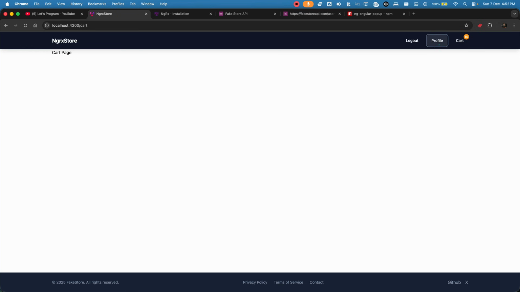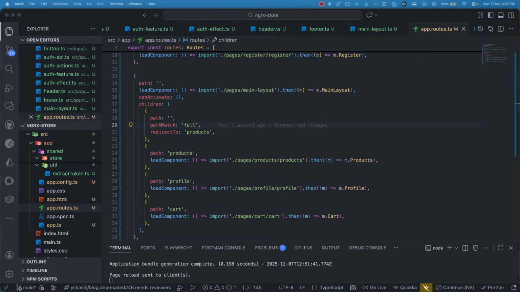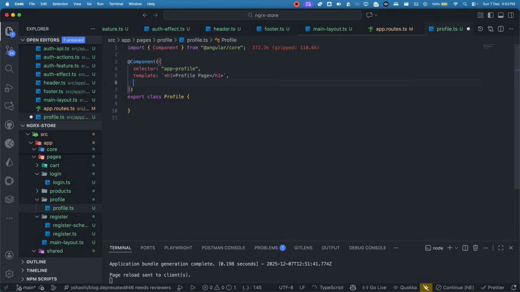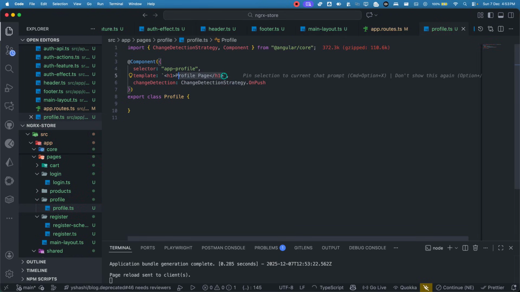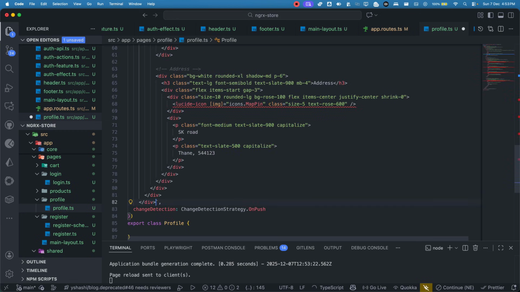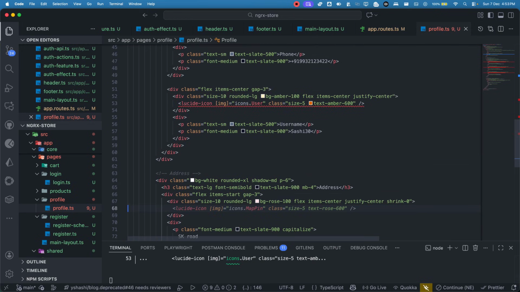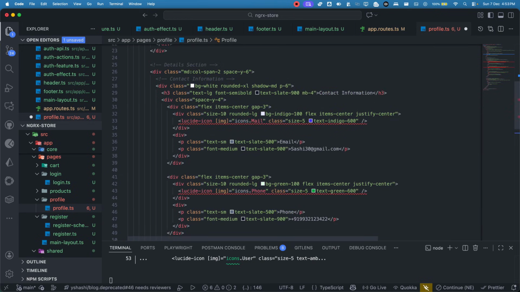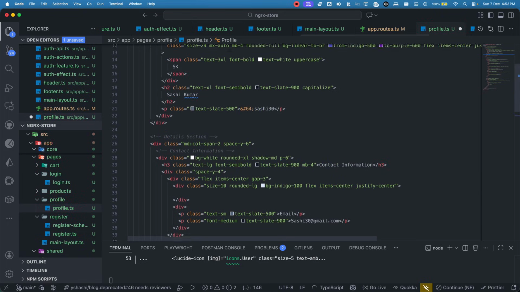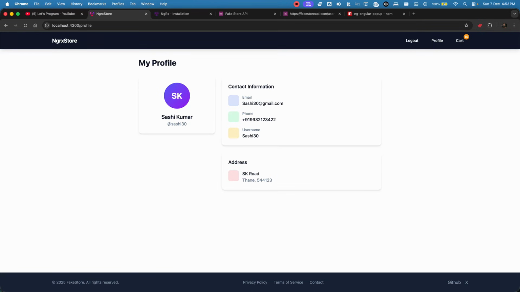So now let me take a moment and start designing the profile page as well. For that, let's go here in the profile, and I think this is missing something. I think I have missed it in all the places. Change detection strategy. Yeah, it is already imported, that's fine. Now we can get rid of all this template code, and I can put my own template code where I will be using Lucide icons, which I have not yet added, but I will be adding them very soon. So let me get rid of all the icons at the moment so that my application doesn't break, and you guys can see what I have as template code. So if I save this, saving is done, and there you go.